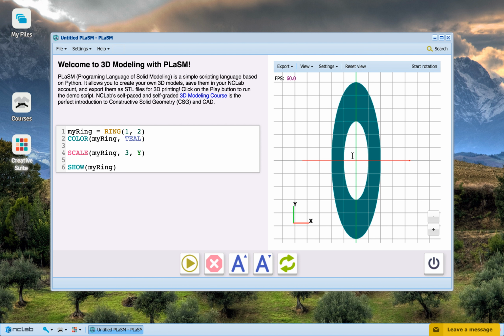I hope that this has helped you understand the scale command. To summarize, let's review a few things. Remember that it takes 3 parameters, the first to select the object to be scaled, the second to select a multiplier number to scale the object by, and the third to select an axis along which we want to scale our object. If we have a second parameter between 0 and 1, it shrinks our object. If our second parameter is greater than 1, it will stretch our object. The third parameter selects an axis to scale our object on. Remember that for two-dimensional objects, the parameter can be either capital X or capital Y, but also remember that three-dimensional objects can be scaled along the z-axis.